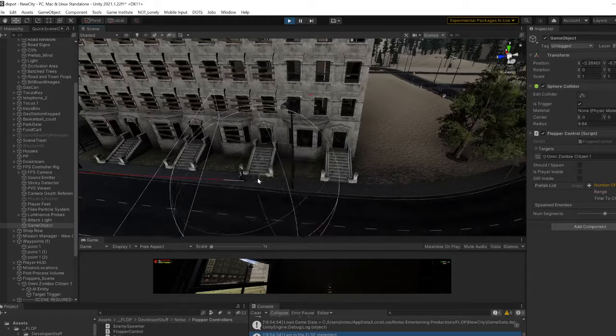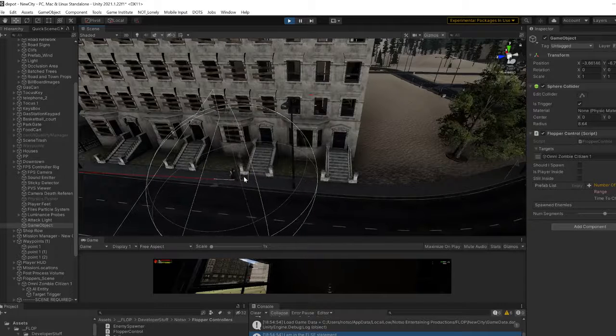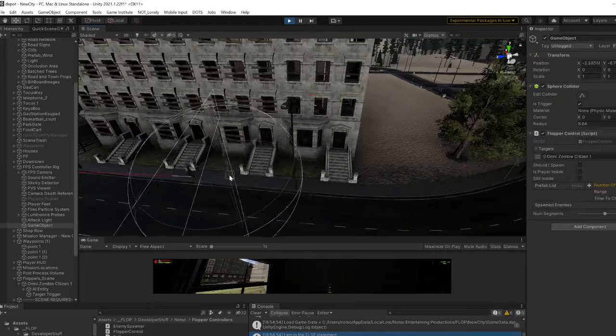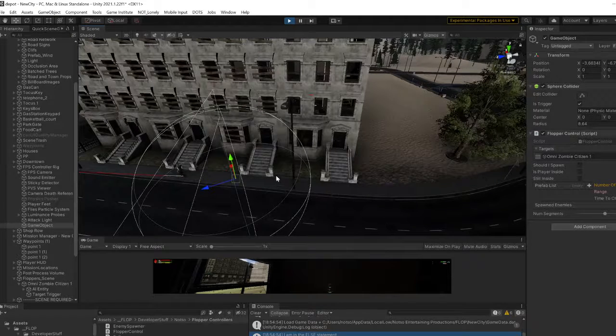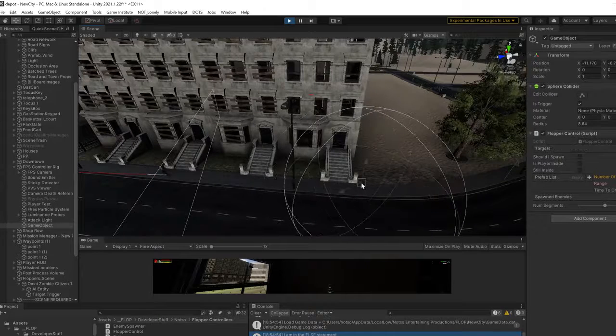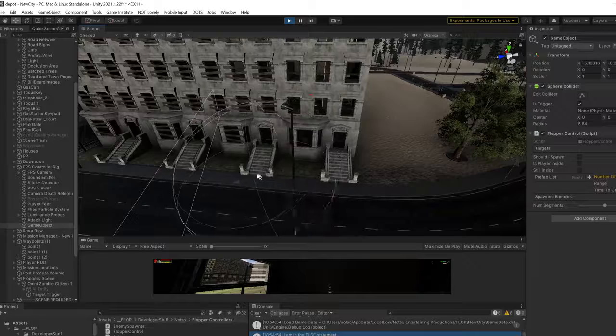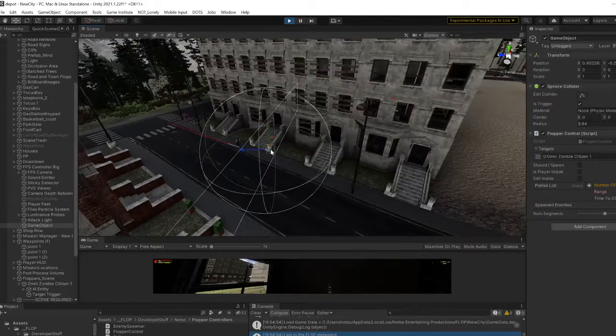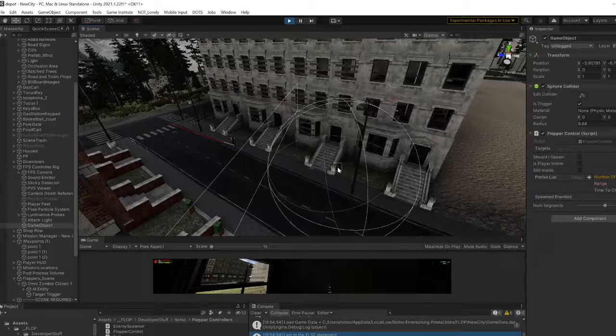So if the player is running away from a zombie and then suddenly the parent object goes out of the sphere, the zombie disappears, and the player is now safe. Or if the player's chasing after one, and then the parent comes out of the trigger and it deactivates, that's kind of unfair to the player as well. So you can see now it should be way down here, see? So that's how that should work, and you can see it does seem to work in theory.